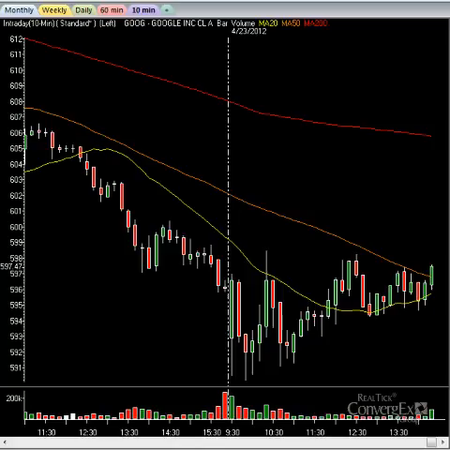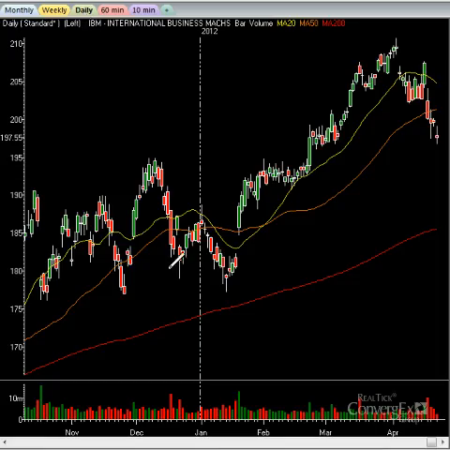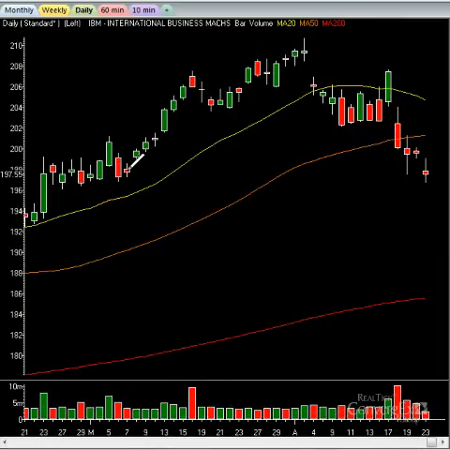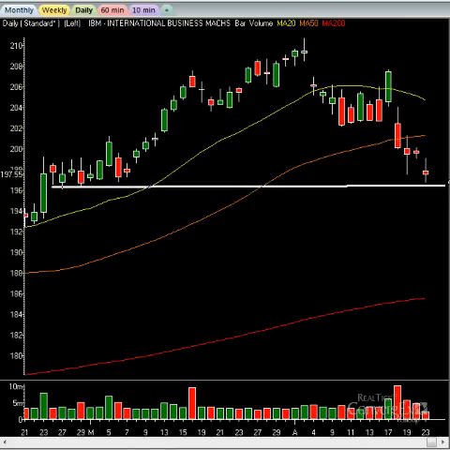IBM is under pressure, although I will say IBM did hit a key support line here on your daily chart. If you look at your daily chart of IBM and you notice this, see all these lows right here of the consolidation, that's telling you there's support there because it was hammering on that and then ultimately went higher. Take your lows, draw a trend line right across, and you actually get a beautiful little pivot low support from the low of today on this stock. So very nice little support area there on IBM today. That's support number 1, and it was at 197.80 given to the intraday stock chat as the key level there.